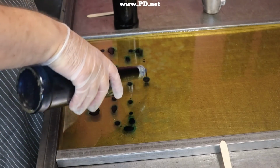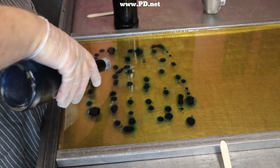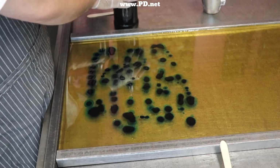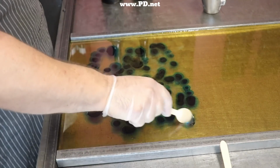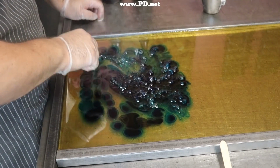So far, we've heated the candy to 310 degrees. We've poured it on our candy cooling table, and as it cools, we add food coloring. The food coloring has a lot of water in it, and we need to get this water out. So we stir it into the very hot sugar fast, and you can see it boils almost immediately, getting rid of all the water in the form of steam, keeping the water out of the candy and preventing the candy from being sticky.